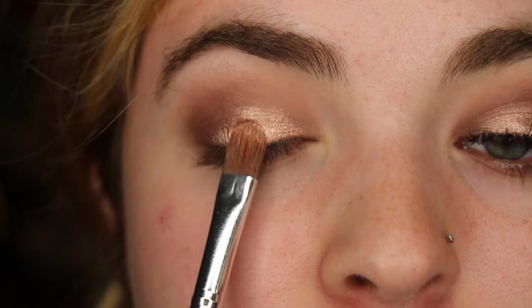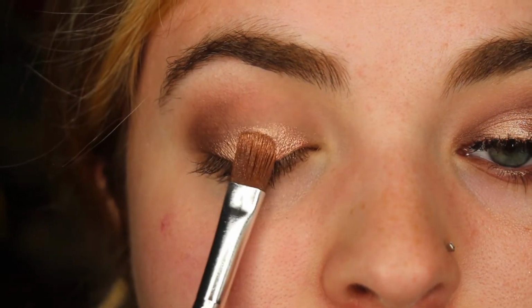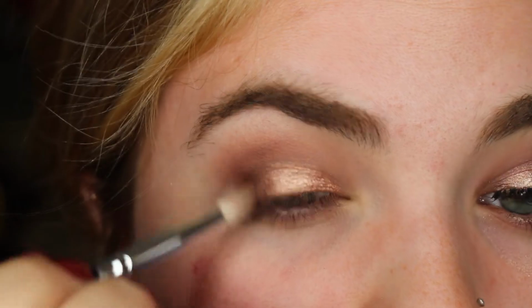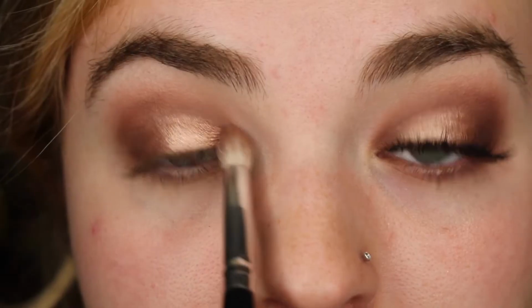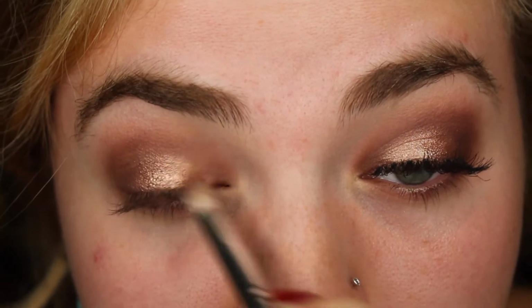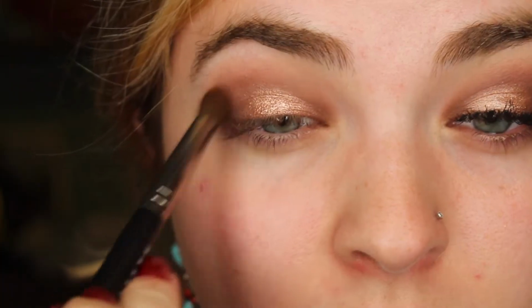And I'm just gonna take some MAC Fix Plus spray and spray it on my flat brush and just tap it in. I love doing this with pigments. I think it makes them pop so much more. And now I'm just going to take some more of the MAC Ground Brown and start to make a halo. So I just really want to frame that tan pigment and make it pop. So that's why I'm adding some of the darkness in my inner corner as well.